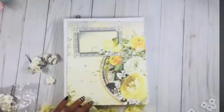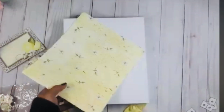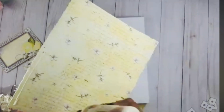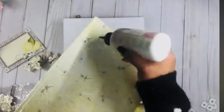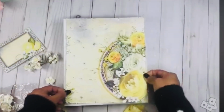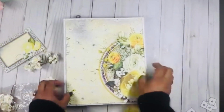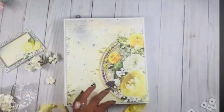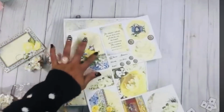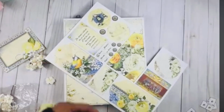The first thing I'm going to do is just glue this page down, just like that. And then, like I said, this collection has a lot of different cut parts and layers that you can use. So for example, we have this beautiful little bird, so I'm gonna cut this one.